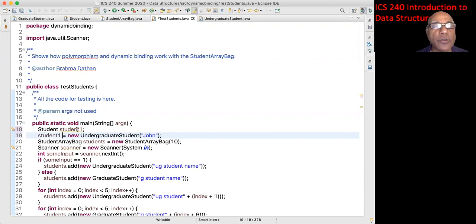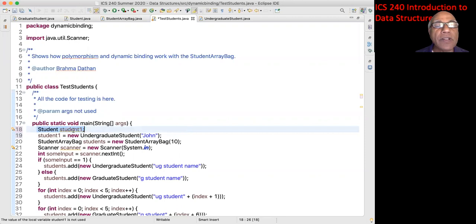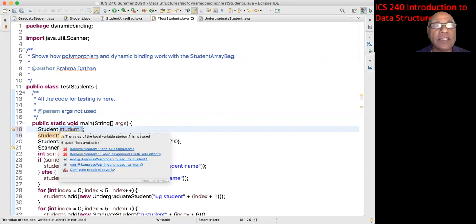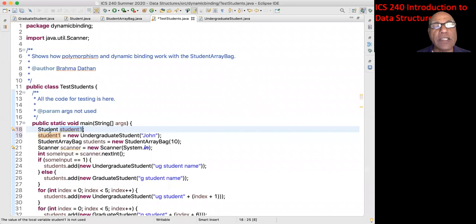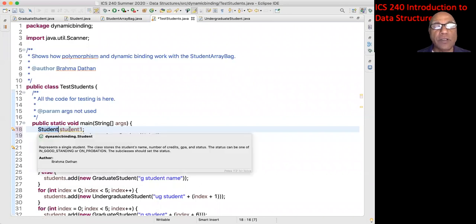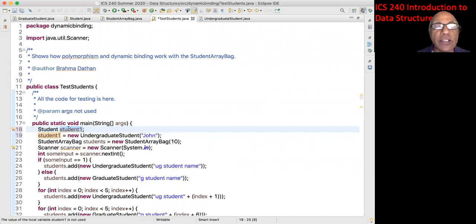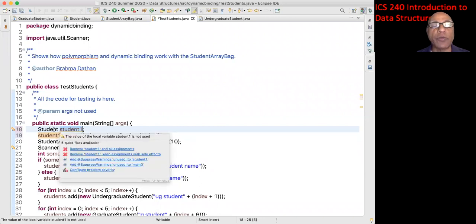Okay. So this is our declaration of student1. And since this is the declaration of student1, we say that the declared type of student1 is Student. See, we used Student for declaring student1. So we say that the declared type of student1 is Student.